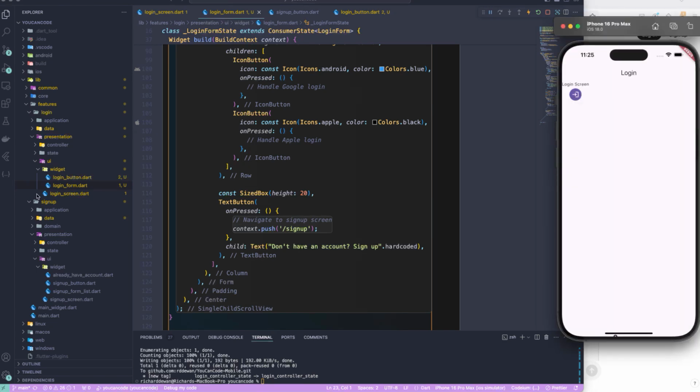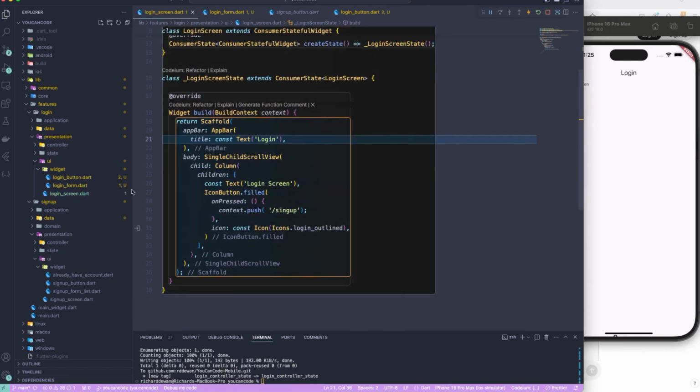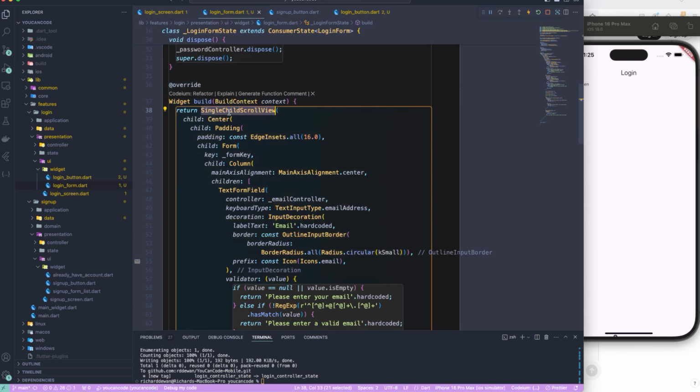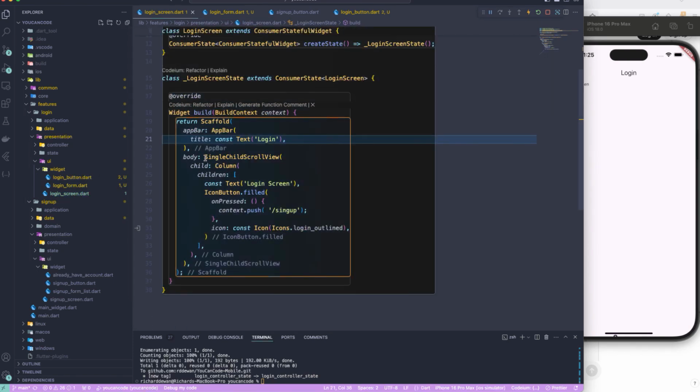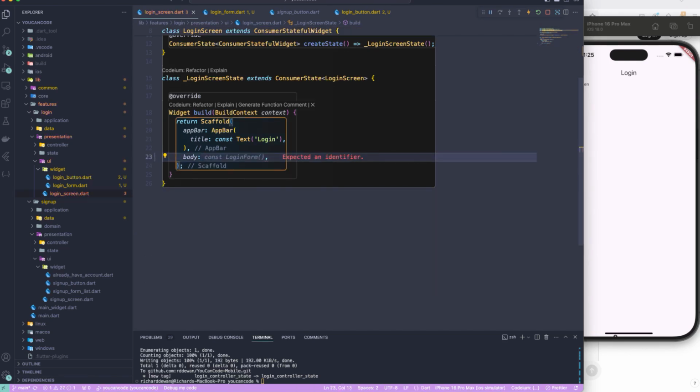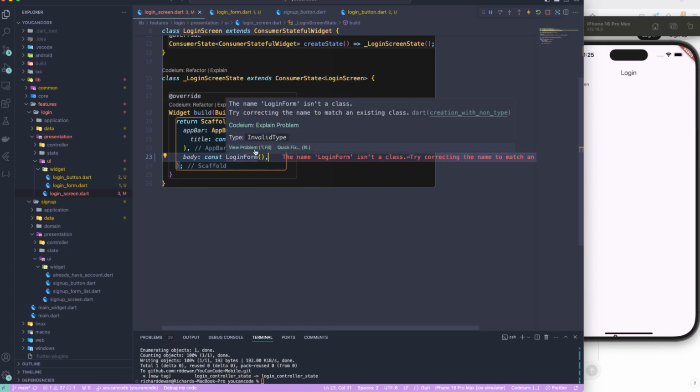Okay, so we haven't seen that because we haven't provided the login form over here. This is already holding the single child scroll view, so here we don't have to provide that. So let's add the login form over here, and import the login form.